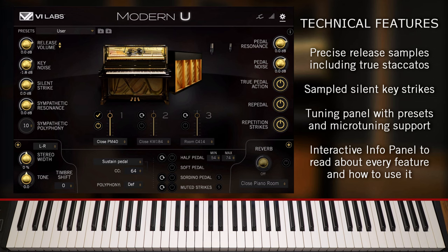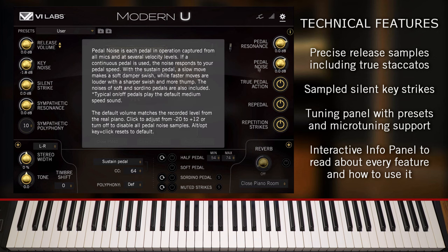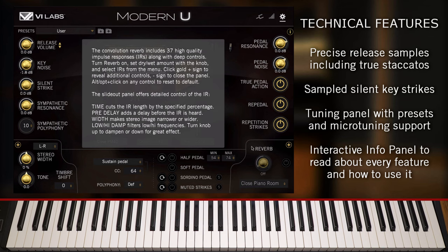And finally, we've included a built-in interactive help menu to guide you through the interface and learn about each and every feature. Click here to open, then click on any name to show that control's description.